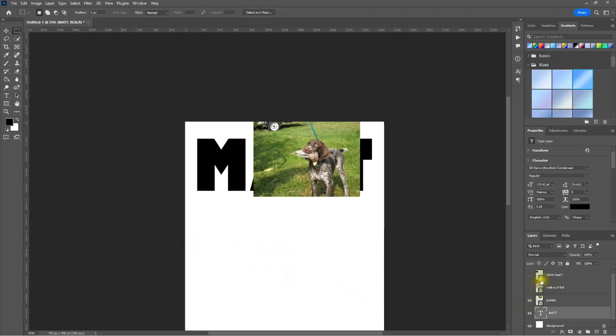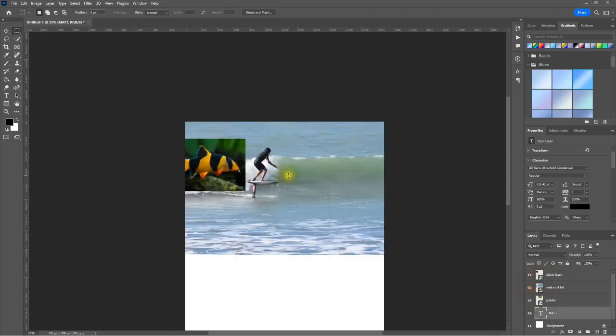So here are three different images. We can see our different layers. At the moment, only one of them is switched on. But if we switch them all on, they're the three images. As you can see, they're all over the place, different sizes, different spaces. What we're going to do then is apply what we call a layer mask to each of these in turn.